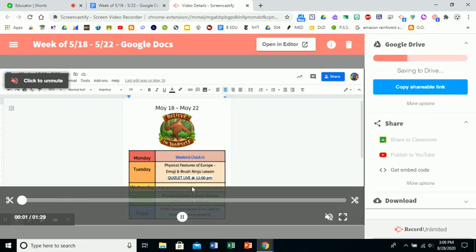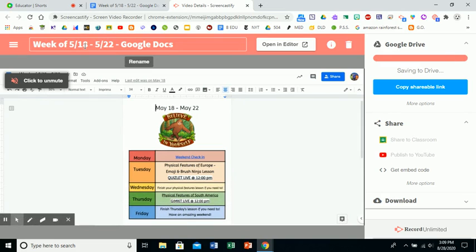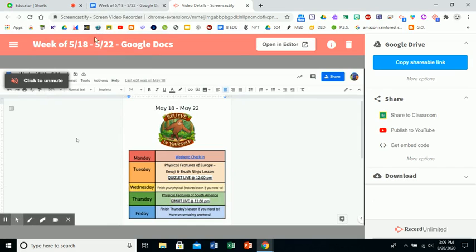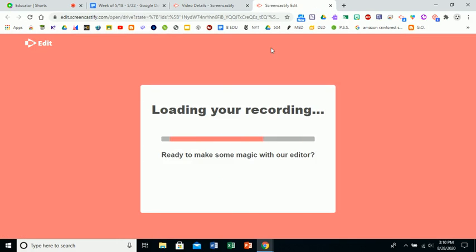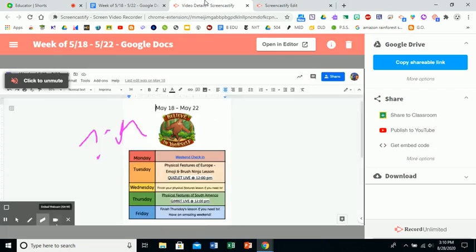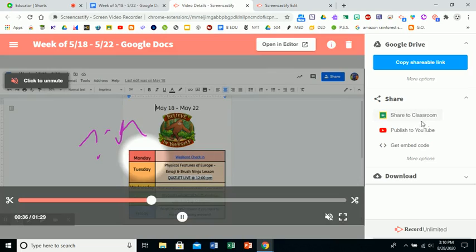It's going to let me rewatch it. I can click to unmute it so I can hear myself. I can adjust the title here. The title is just the name of the tab that I was recording. If I wanted to get real fancy with it, I can open it in Editor, which allows me to add text and to crop. I find the tools here to be pretty basic. There's not much that's really out there in terms of video editing, because video editing can get pretty tricky. I'm going to give that a second to load and hop back over here to some of our share features.